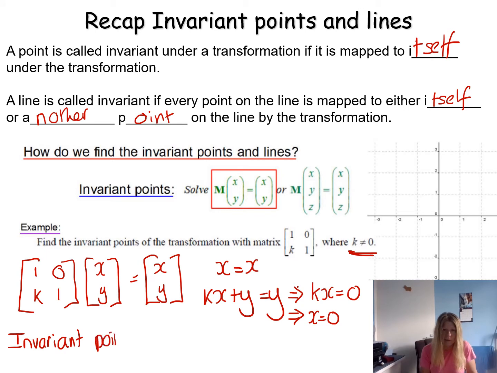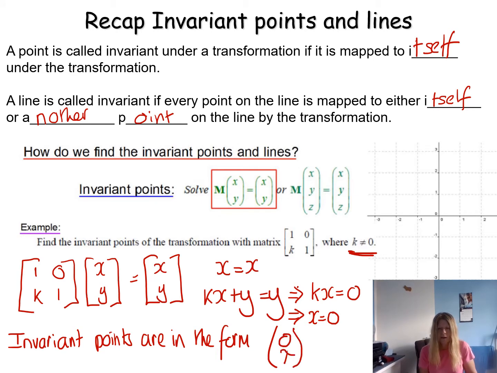Points are, let's say, in the form: remember, x has got to be 0, and y can be whatever it likes. You can call it lambda if you like. So you might want to leave it like that, or you can bring the lambda out and leave it as (0, 1) if you prefer. Be any points there, you can make 2, 3, 4, 5. Lambda can be whatever it likes.